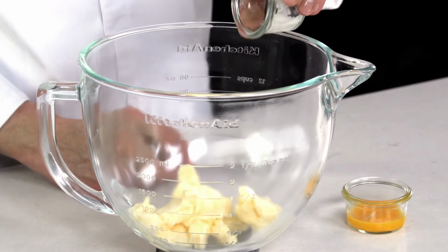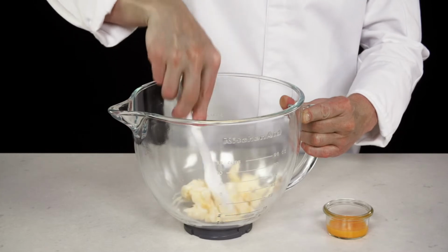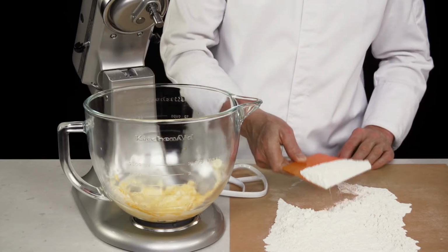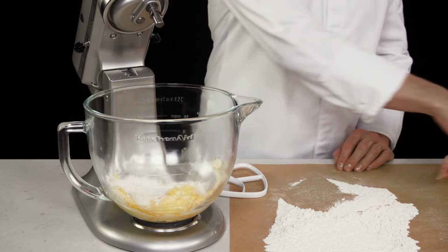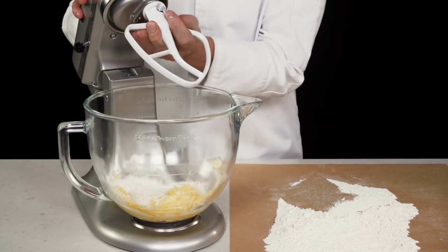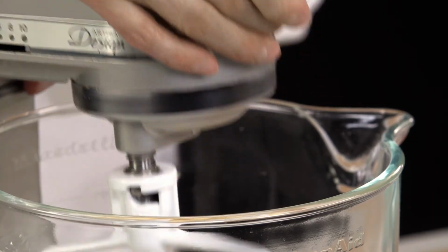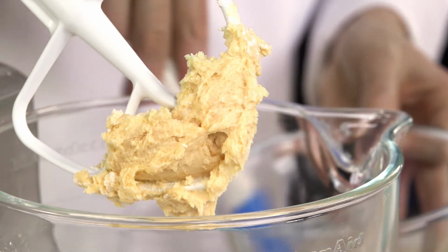Cream the butter and salt in a stand mixer bowl using a spatula. Add the egg yolks and combine. Mix in 1/3 of the flour on low speed. Then combine the vodka mixture and the remaining flour and mix until fully incorporated.